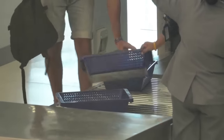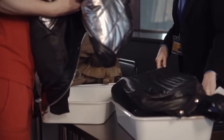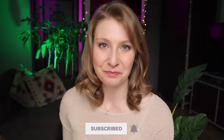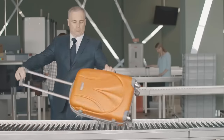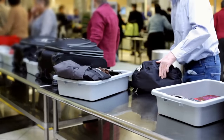Whenever I pass through Charles de Gaulle Airport in Paris, the scene at airport security is complete chaos. Travelers are often in a rush to collect their belongings and in the process they'll pick up and move bins and items that aren't theirs to get them out of the way. Situations like this happen at airports worldwide and highlight the importance of loading your items onto the conveyor belt thoughtfully from least to most valuable, to reduce the time that valuable items are left unattended and vulnerable.